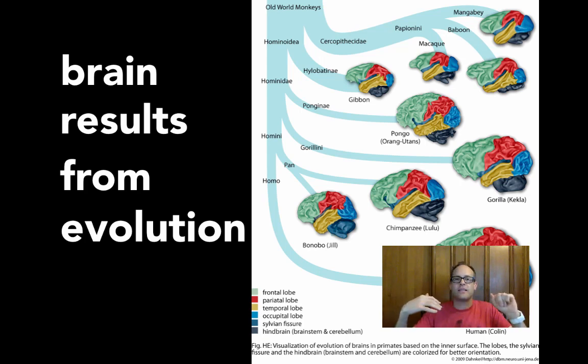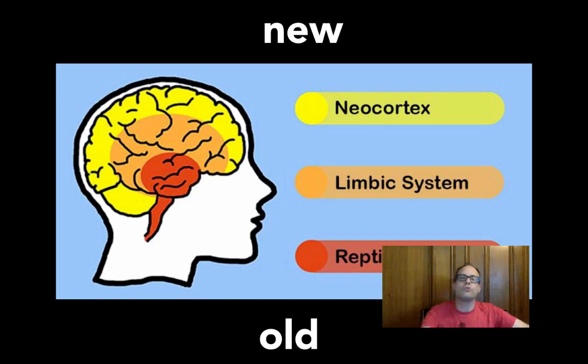So one way to think about this is the brain results from evolution. And the features of the brain that were most successful as our species evolved are those that are going to still be hanging on. Now, those features are good for survival, but they're not always good for truth. When you look at the brain, it's customary now to divide the brain into, well, many parts, but there are really 2 big parts. There's the new brain, this stuff up top, all those little curves, that's the neocortex. And then there's the older brain here, which is represented by both the limbic system and the reptilian brain, but this is the older brain underneath.